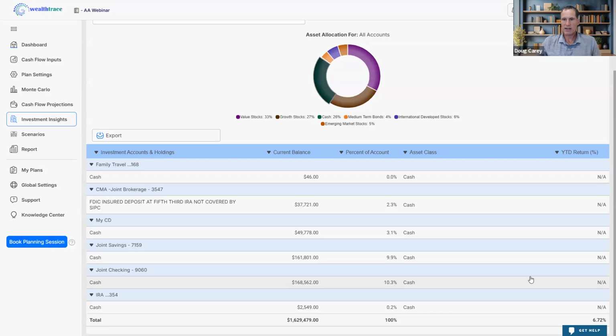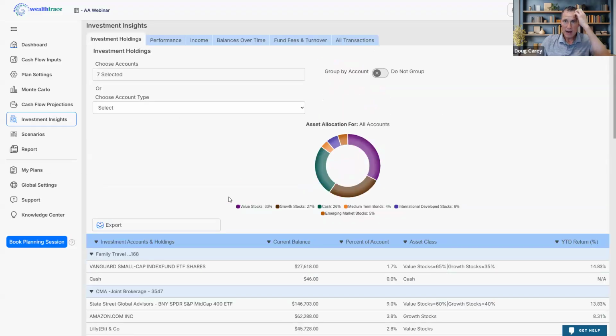You might say, I had no idea there was that much. I thought I had invested that money, or I thought I had transferred it. Maybe it's hiding in an IRA. I find this happens quite a bit. Your dividends aren't being reinvested, and therefore it keeps going to a cash account. And guess what? Over a few years, all of a sudden you have 50 grand in cash in an IRA and it's uninvested. That is a real bummer when that happens, but you can flesh that out here. When you see my cash, this looks too high, I'm going to filter it. There it is. Now you know what happened.